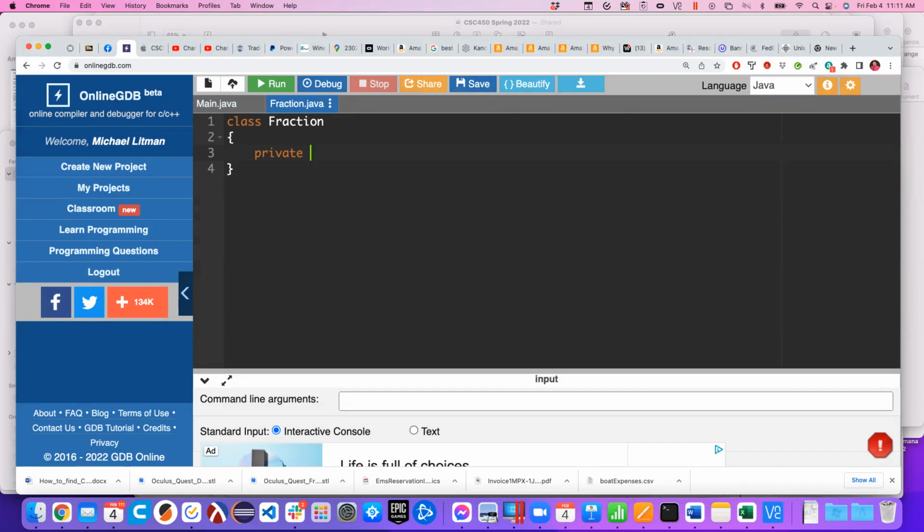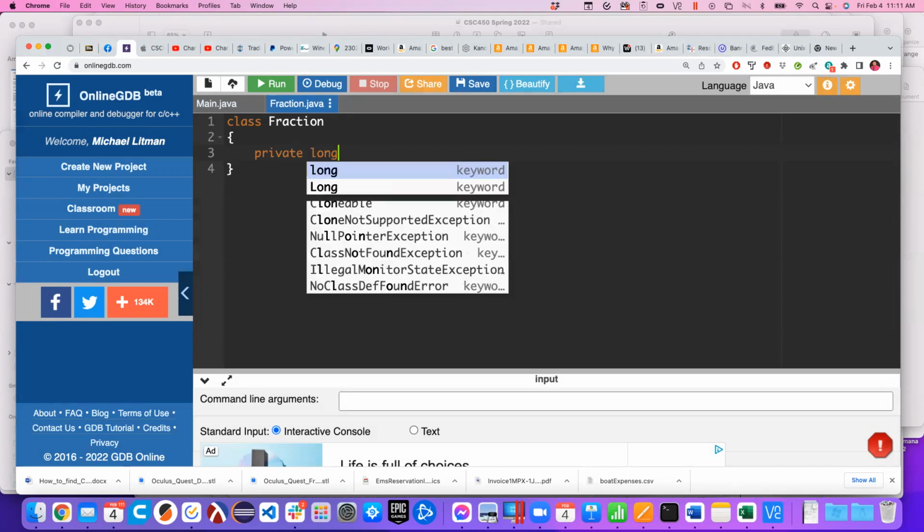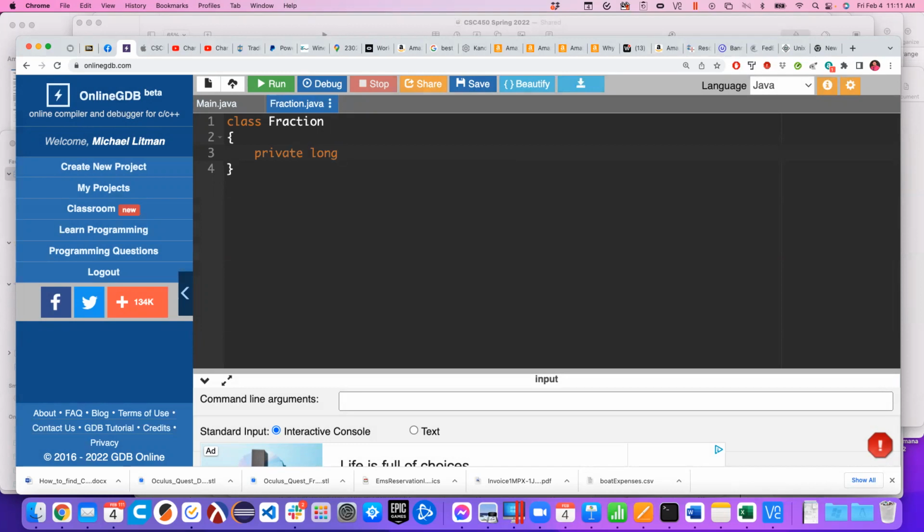So now if we're storing a numerator and denominator, we're going to go ahead and just decide these are integers. All right, so we'll say private int. Actually, just for where we're going with this, I'm going to go ahead and make it a long, so it'll be able to hold bigger integers, let's say. And we'll call this guy numerator. And we'll say private long denominator.